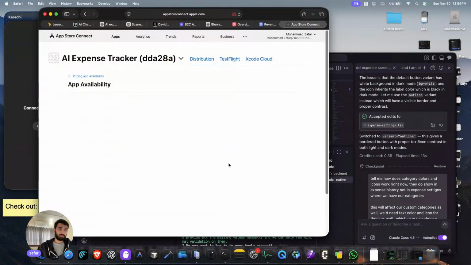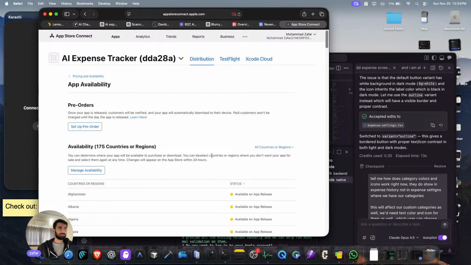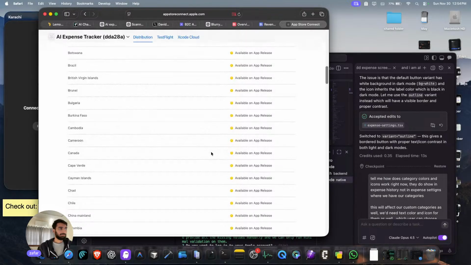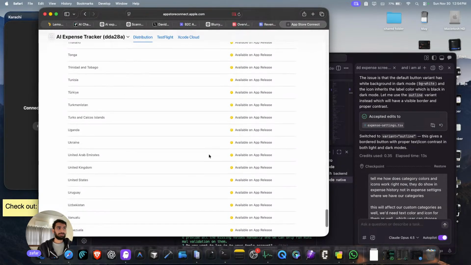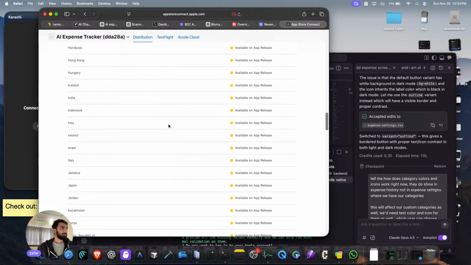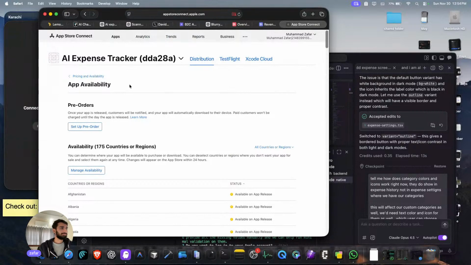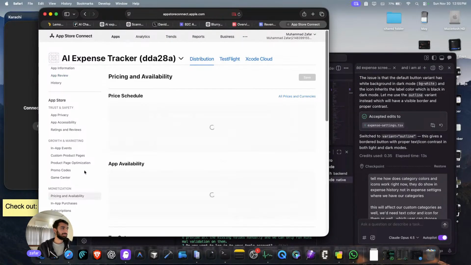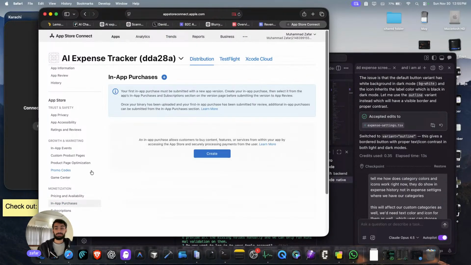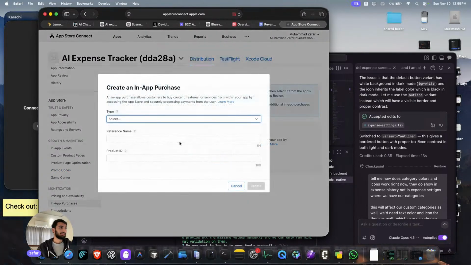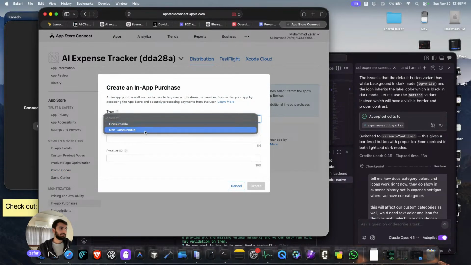By the way, some people don't make their app available in third world countries because they think they're not going to pay anything and everyone's going to be a free user from there. And sometimes they're going to give you a bad review because of the app being paid. So yeah, you have to choose between that.